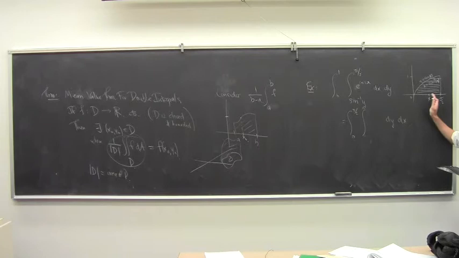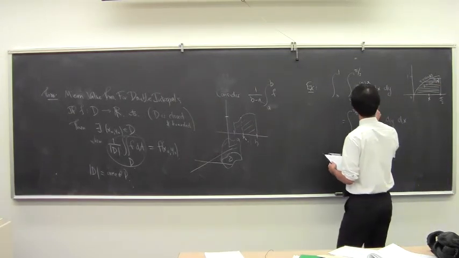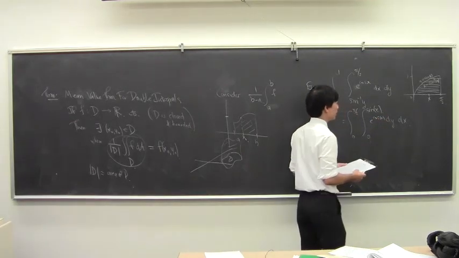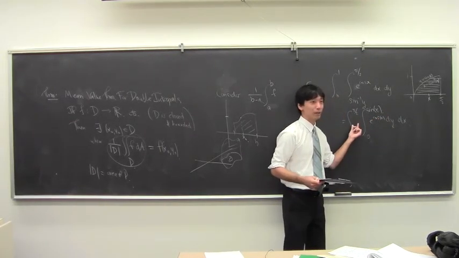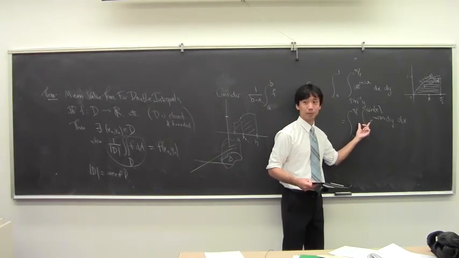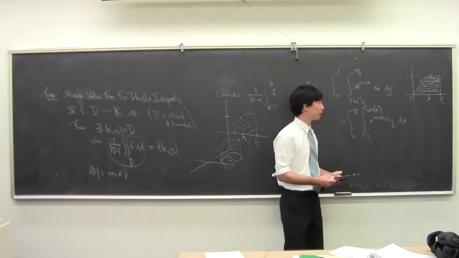So x goes from 0 to pi over 2, and for each fixed x, the y's go from what to what? 0 to sine x. Exactly, 0 to sine x. And e equals sine x. And the good thing is that we can pull that out, and then when we integrate, we get a sine x, and that's good because then we've got e to the cosine x times sine x, and we can integrate.